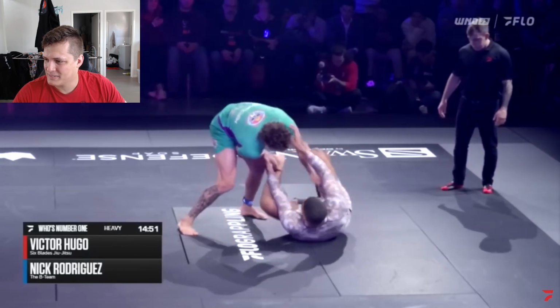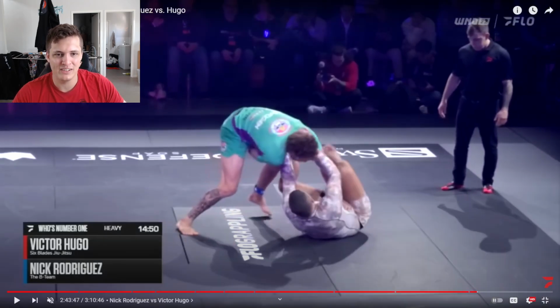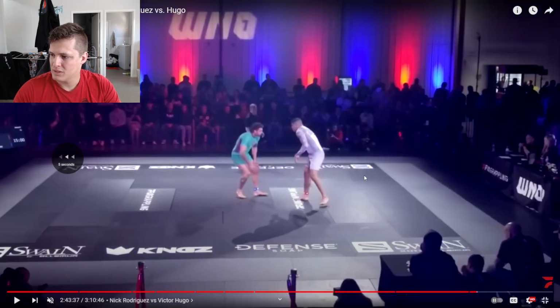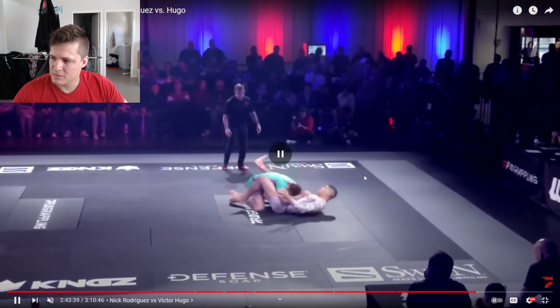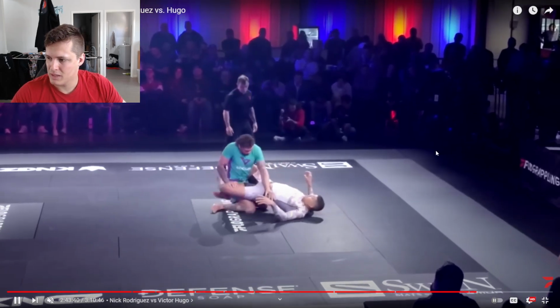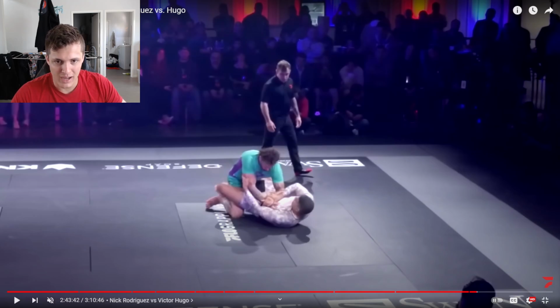And I like the decision making by Victor Hugo here to open that guard, because it's very difficult to establish a closed guard when you're this far away. Look how far away his hips are, and he's never going to lock that guard at the back. Look how far low down, past the hip line, the knees are as well.